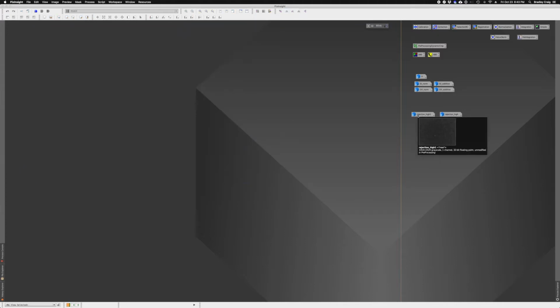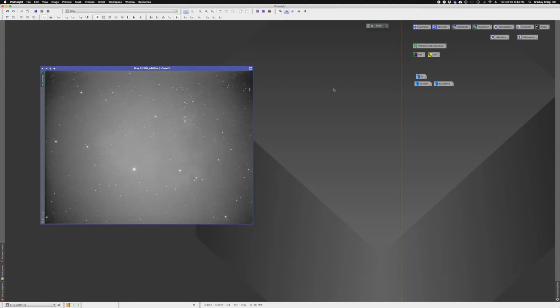However, let me close these two because I don't really need them anymore. So if I look at the two files, and again, I've super stretched them. So additive, again, I got the corners with some gradient darkness, and again, the signal looks really washed out here. But let's look at the normalized one. If you see the difference, again, the corners get a little better, and the signal gets a little better. So I can probably deal with that. Even with this one, I could deal with it with DBE and get a signal to come out. But now with this one, I've got a leg up when I start DBE.